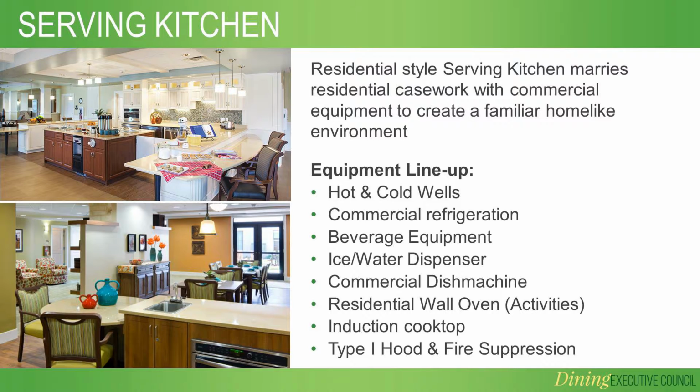Both kitchens were designed to minimize the views of the commercial equipment. To do this, we placed most of the equipment under the counter and into a small pantry located right behind the kitchens. The counters on each side of the kitchen in the top photo are used primarily for activity time, where the round counter in the image below provides an intimate spot to have a cup of coffee and visit with a friend. Both of these counters are also great spots for a resident dining on their own to sit while they enjoy their meal on their own schedule.